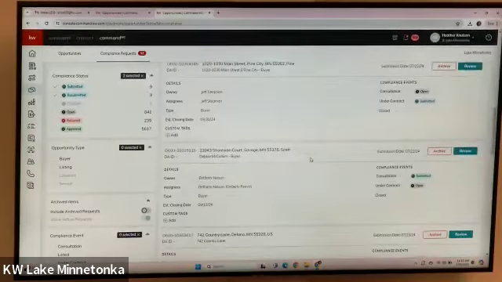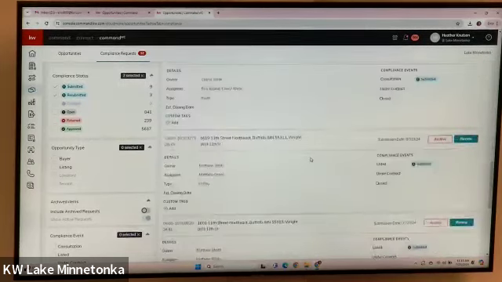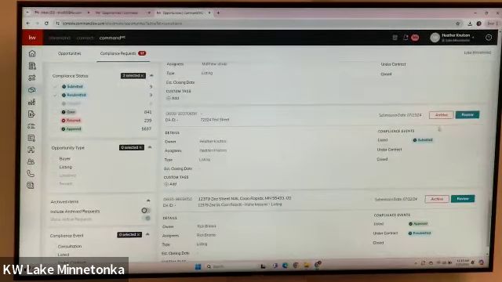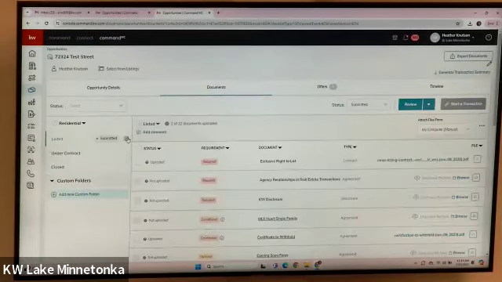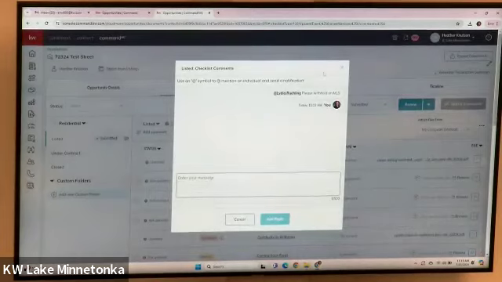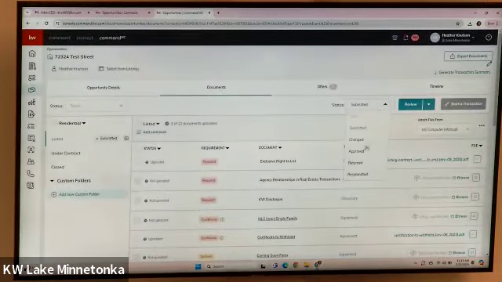I just want to quickly go into the one that I just submitted, and I'm just going to change it to approved. So here it is. Lydia gets it. She knows what to do with it. She can see her note right here, the note asking her to withhold it. I'm going to go ahead and change this to approved.